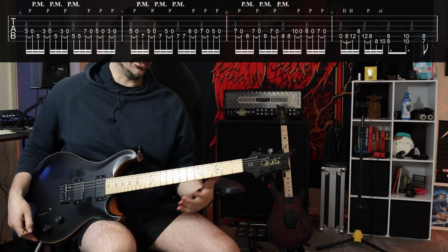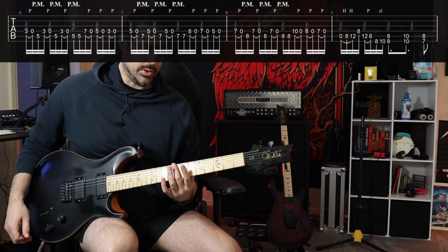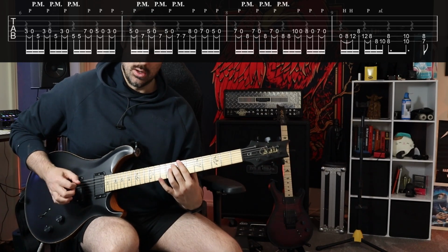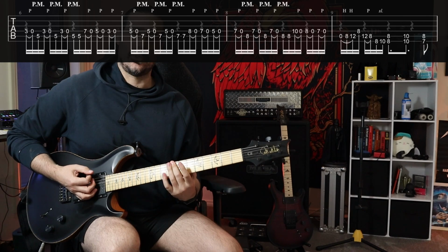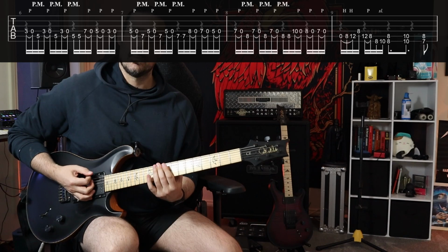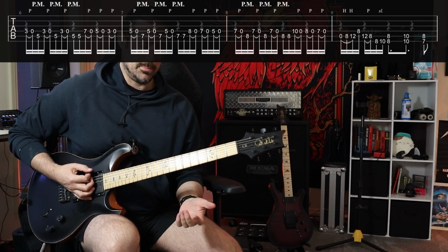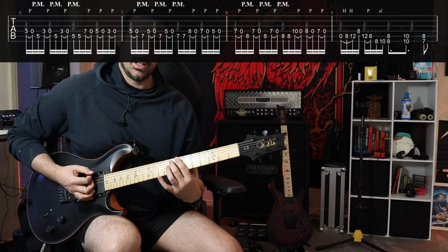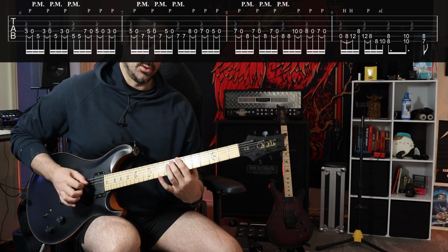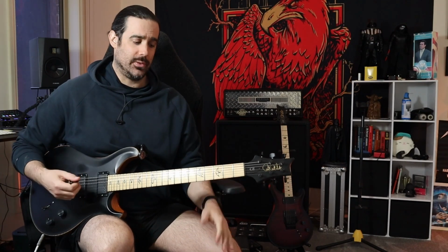Now, the second time round, it doesn't drop down to that 3rd position. It instead replaces it with these chords that we're going to see as a bit of a theme throughout this song. So you've got 8th fret on the 6th and the 5th string. Move that up to the 10th fret, just power chords there. Drop D power chords, or drop C power chords, I should say. And then we're going to play this bad boy. So 7 on the 6th string and 8 on the 5th string. And this gives us our first riff of the song.